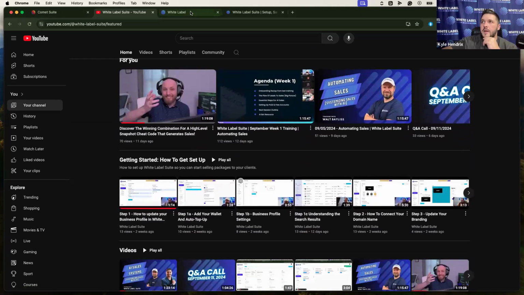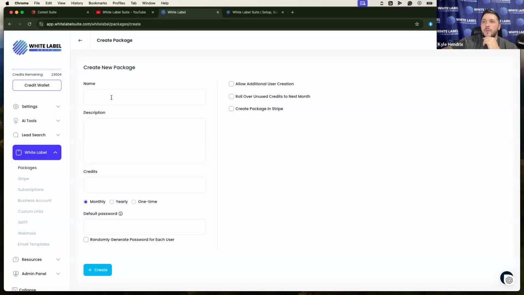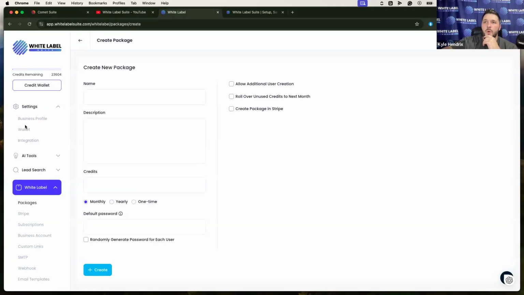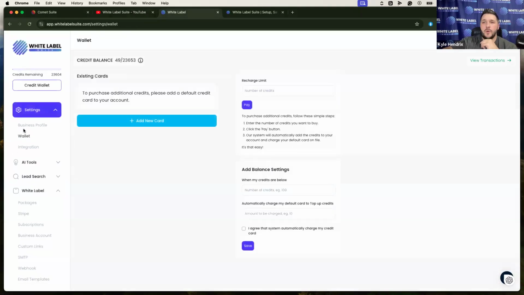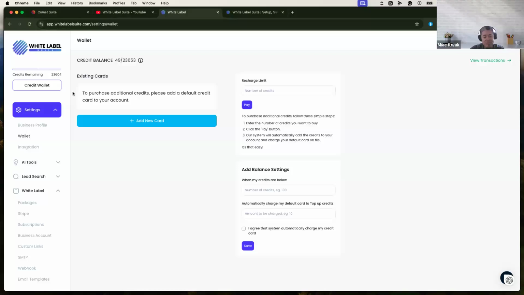Within White Label Suite now, under settings and wallet, and this is available for anybody who's subscribed under your plan as well, they can add a card and either pay for a certain number of credits once, or say, if my account goes under 25 credits, top me back up to 50 or 100, and they can purchase those automatically.